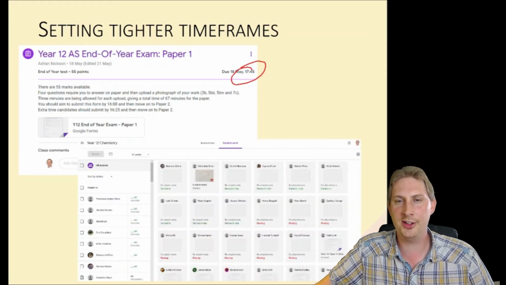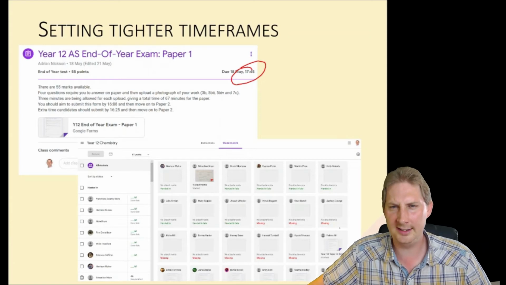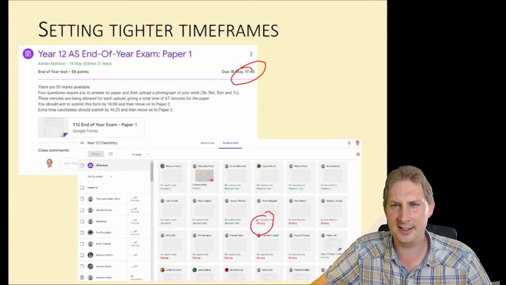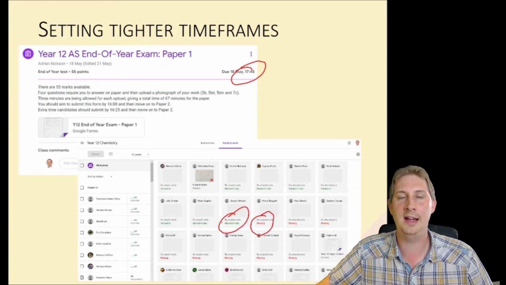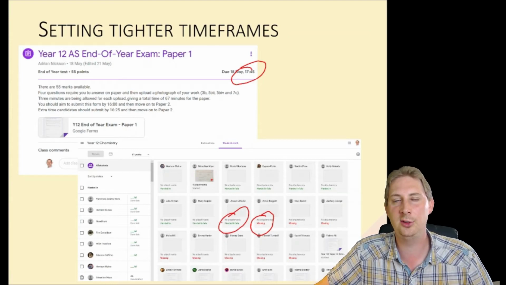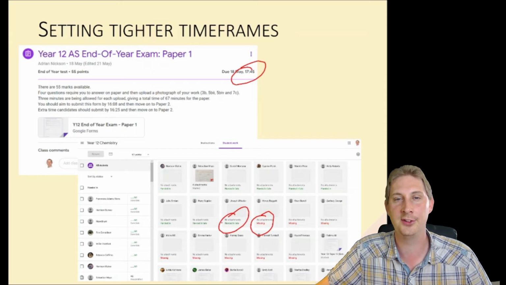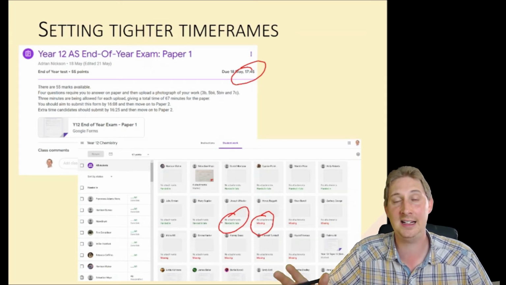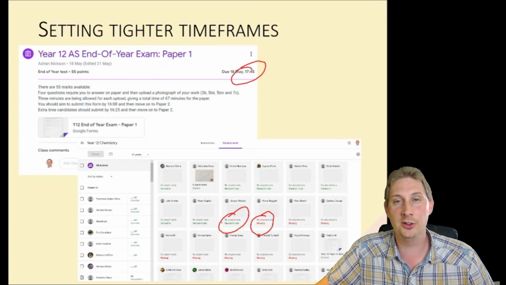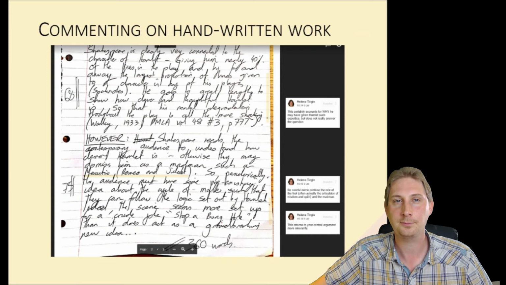And it'll also tell you who's handed in on time, who hasn't handed in at all, and who handed in late. So that could be useful down the line if you suspect someone has copied off someone else. It keeps track of exactly when every single piece of homework is submitted. So if you want to know whether they copied, you look, and if that time of submission was during form time, you know it's quite likely they copied off one of their friends. You can comment on handwritten work.